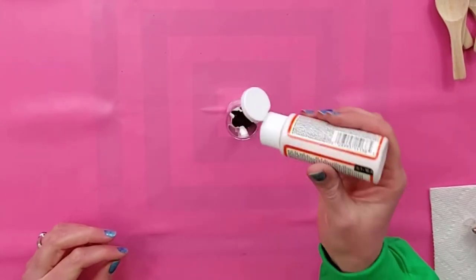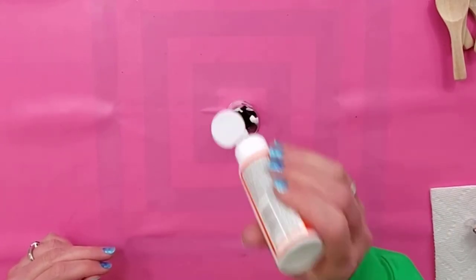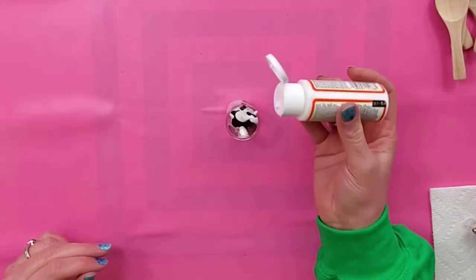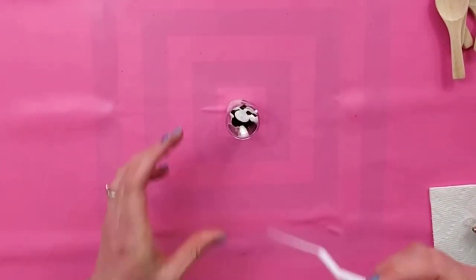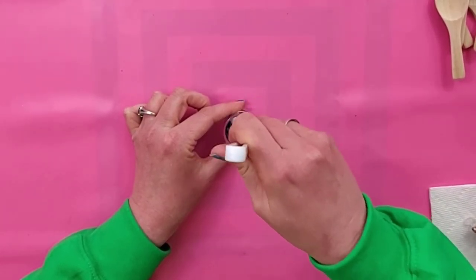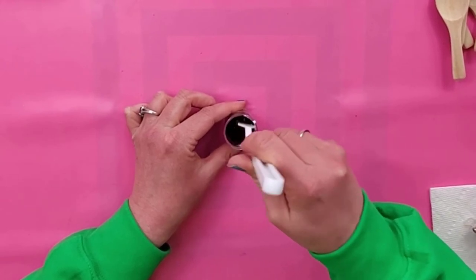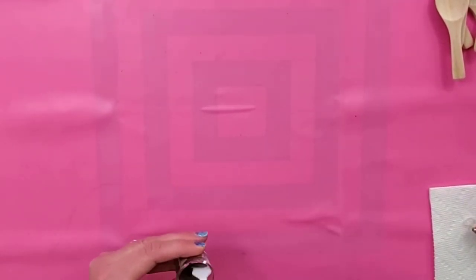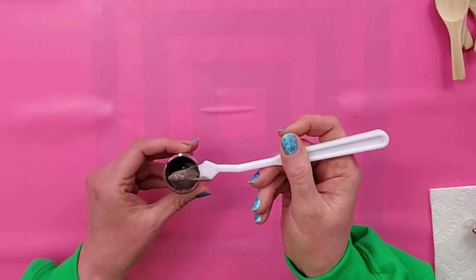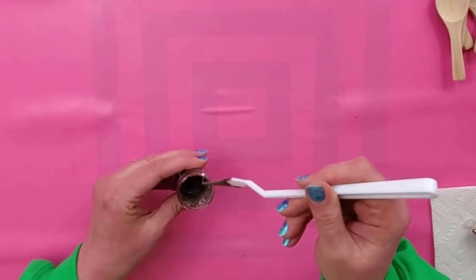To that, I'm also going to add a little bit of Mod Podge. You don't want to add too much of this or it's going to make it really liquidy and it's not going to have that nice thickness like a chocolate would, so just start with a little bit. And then we're going to mix this really well. The caulk is a little hard to mix in, so you want to make sure that you get everything well mixed so you don't have any clumps of caulk in there. You can see here this doesn't really look like a chocolate color, but when it dries it's going to dry a lot darker than it is here.